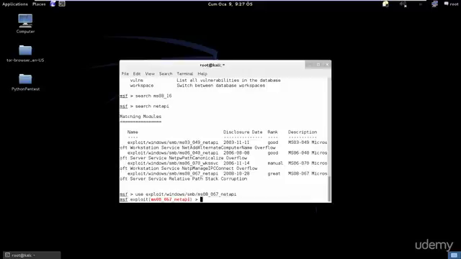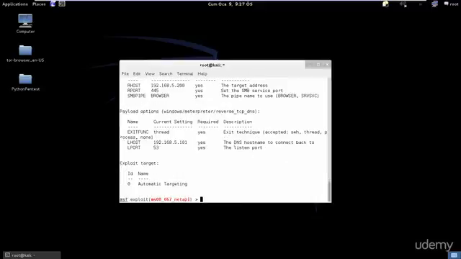The next thing is the show command. We selected our exploit and we want to show its options, its variables. Okay, let's type show, and what we are going to look at is options. Type show options, and hit enter.